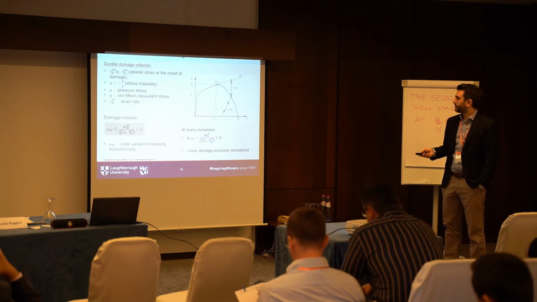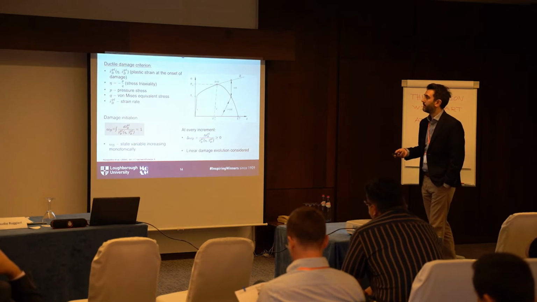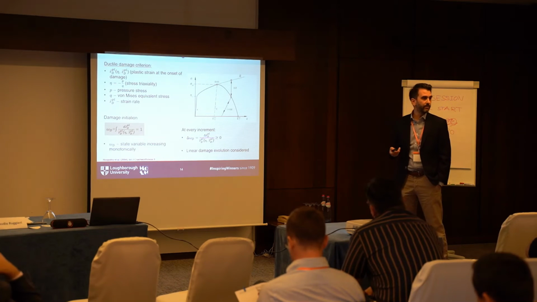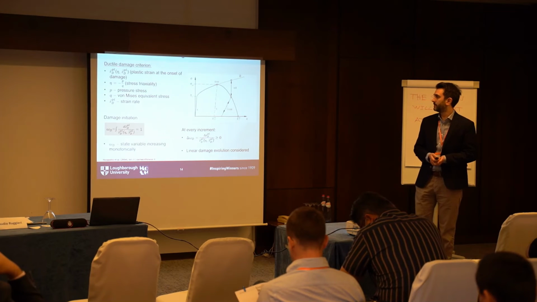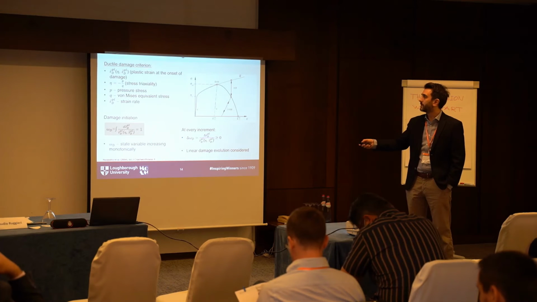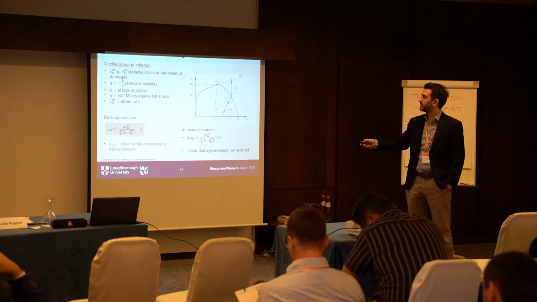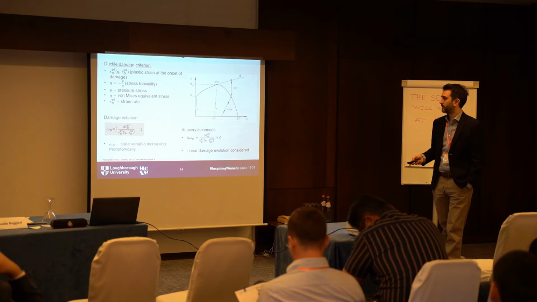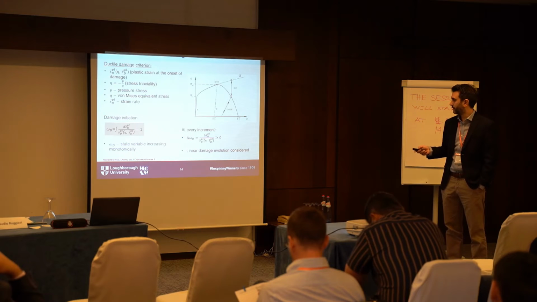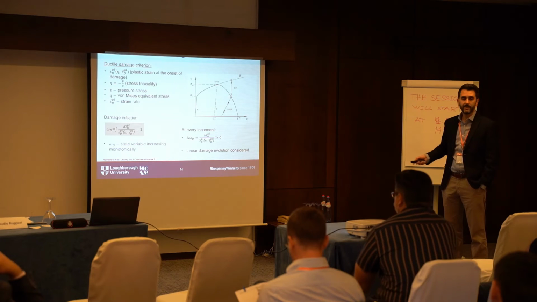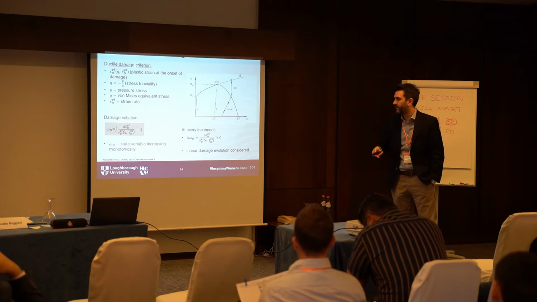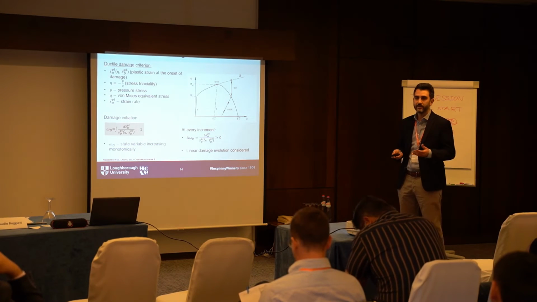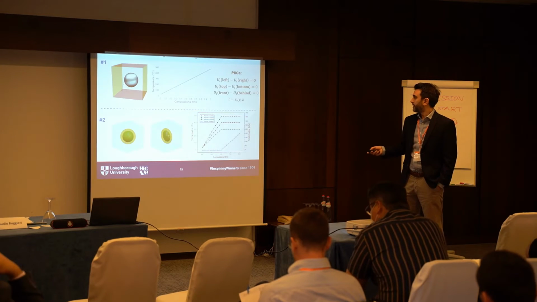Okay, after having all this, obviously we talk about damage, so we need some damage criterion to break graphite. This is a pretty simplistic, I would say, ductile damage criterion, based primarily on the stress triaxiality and the plastic strain rate. This is pretty standard in conventional software. And we have assumed linear damage evolution after the onset of damage, because again, there's no experimental evidence for how fast it's going, if it's non-linear or linear.